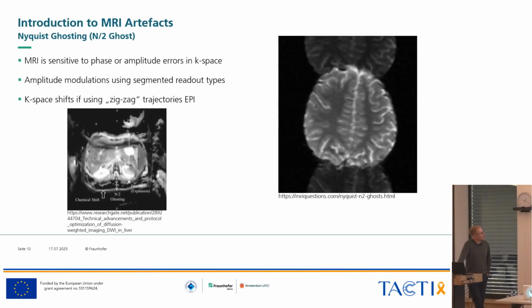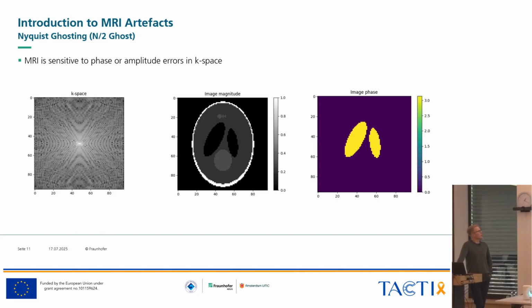you have ghosting in abdominal regions, which is also overlaid with other artifacts like chemical shift and geometric distortion. So it's not that easy to distinguish between the different types of artifacts. So you usually want to get rid of that. And again, you could analyze a bit of math to identify why that is happening.